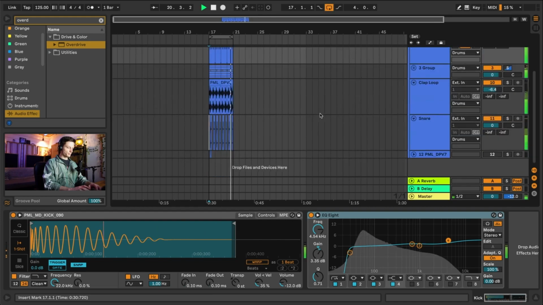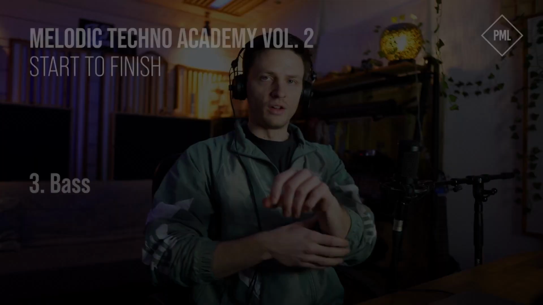So for now, we already have a great foundation to build upon, and I think it's also good to not be stuck in a loop for too long. So I want to move on right away to build a bass line. I think especially kick and bass, or the drums in general, and the bass have a strong relationship in electronic dance music, because that's where all the groove is coming from. And next up will be the bass.